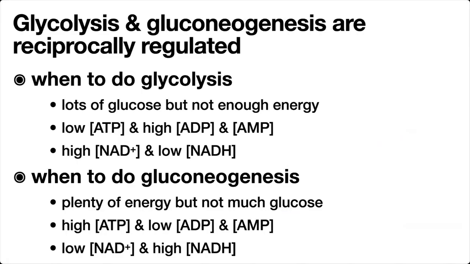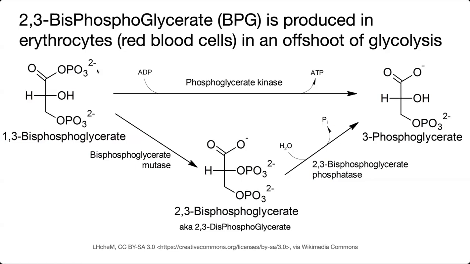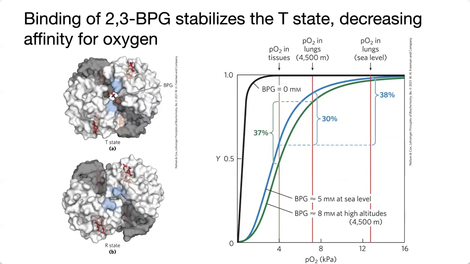Speaking of regulation, next lesson we'll get much more into how we regulate which direction these pathways play through various forms of controlling concentrations and controlling the enzymatic activity. Cool side note is if we think back to when we talked about hemoglobin and how this molecule 2,3-BPG was able to regulate the affinity of hemoglobin for oxygen, and it was able to bind and stabilize the top form, that oxygen not liking form. And so basically it was able to facilitate the release of oxygen.